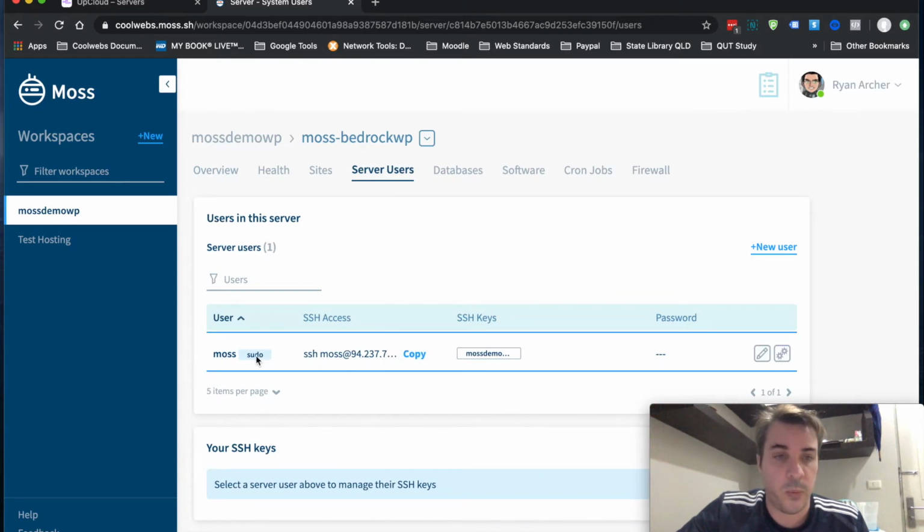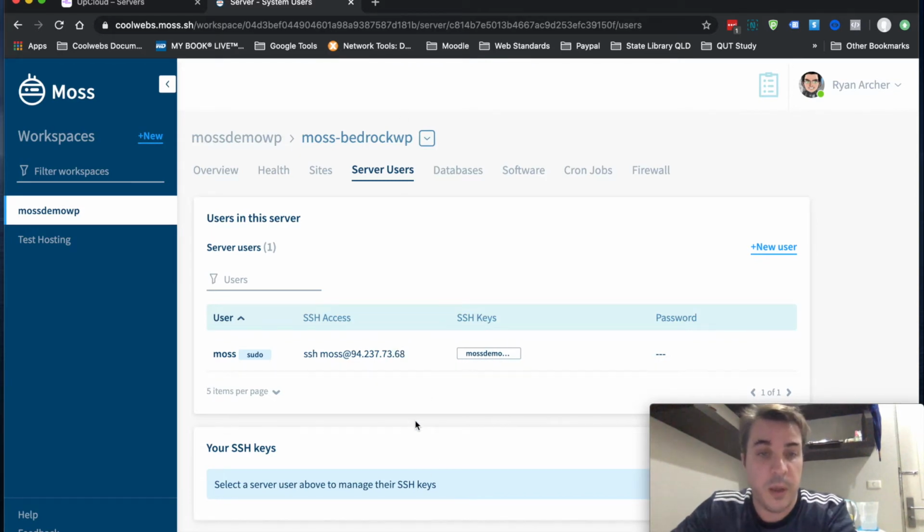Before, when we ran the curl script that was generated by linking up Moss with the UpCloud server instance, it asked us which user we should use to give permission to Moss to connect, and we gave it the root user at the server IP address. So you don't use root anymore. You could actually still log in as root, but it's set up a new sudo user for us based on that, using the SSH key pair that we set up before.